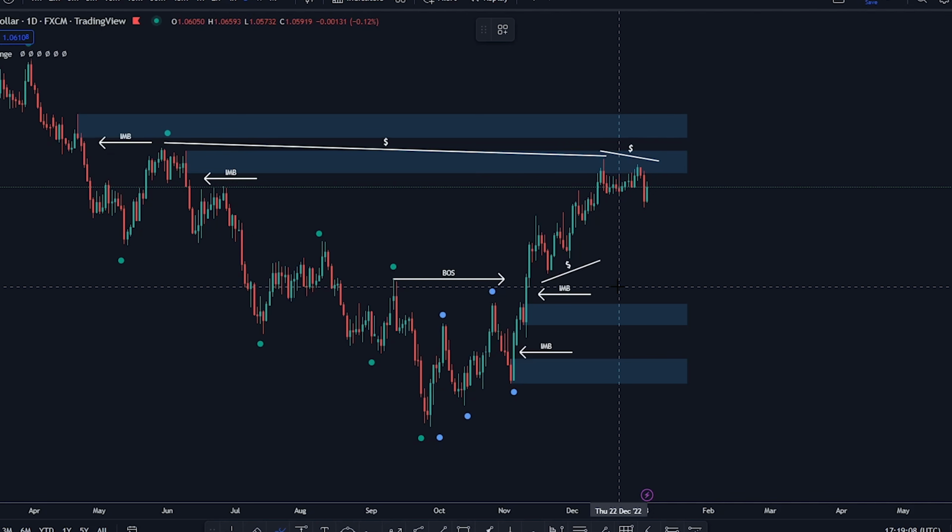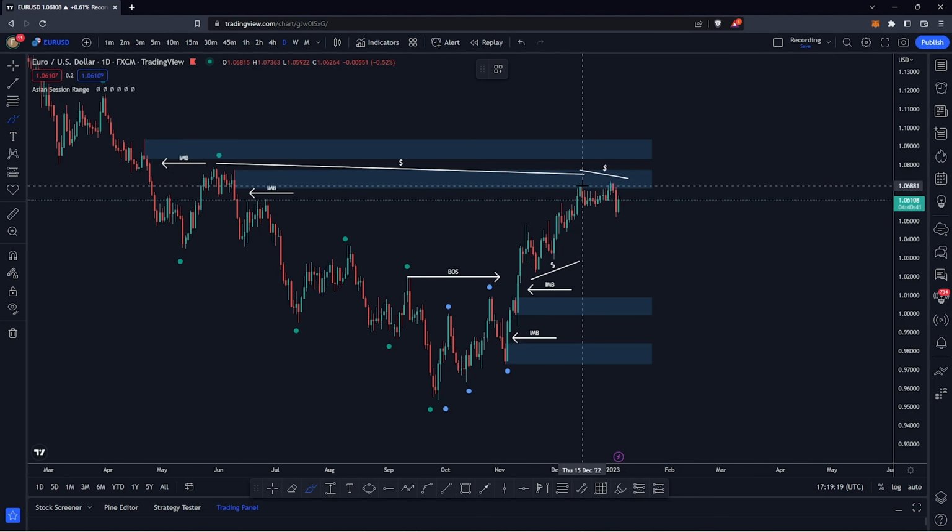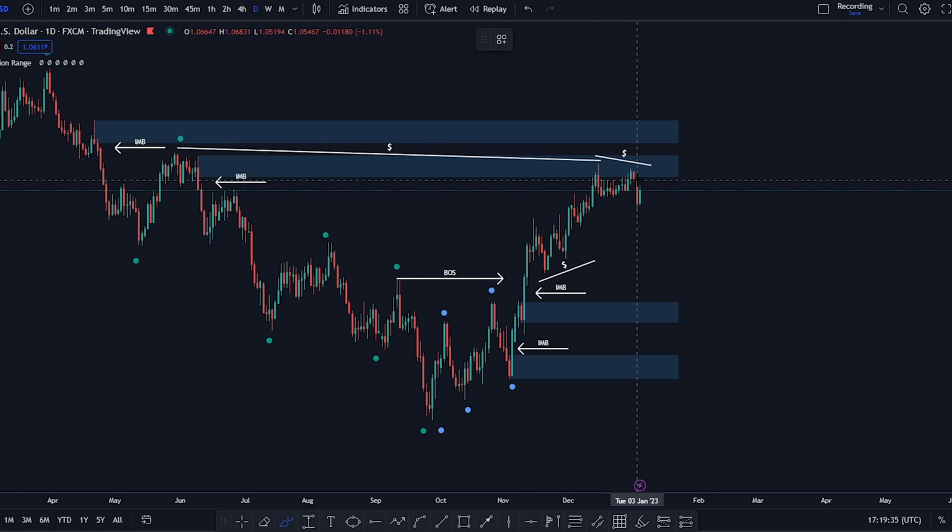but I do feel that we are in need of a pullback, and we can see that price is actually reacting to this supply zone over here. The first reaction wasn't the best reaction, but if we look at the date of when we got that reaction, it was around the 14th to the 15th of December, and we can clearly see that as we come into December, price action becomes slower, there's not much volume, and we get that choppy price action until January the 3rd, where we get a nice big bearish impulsive move to the downside.